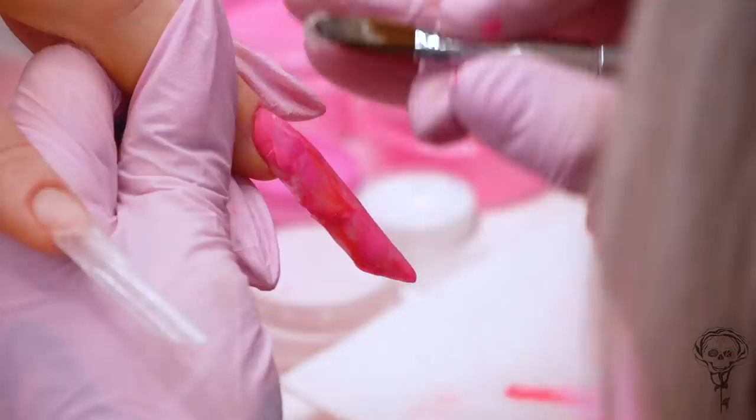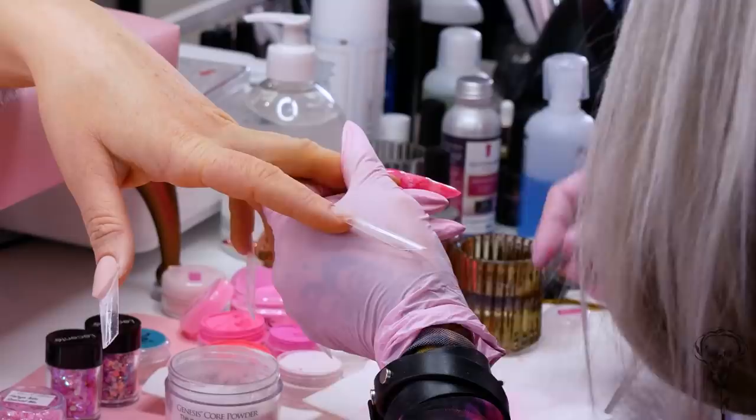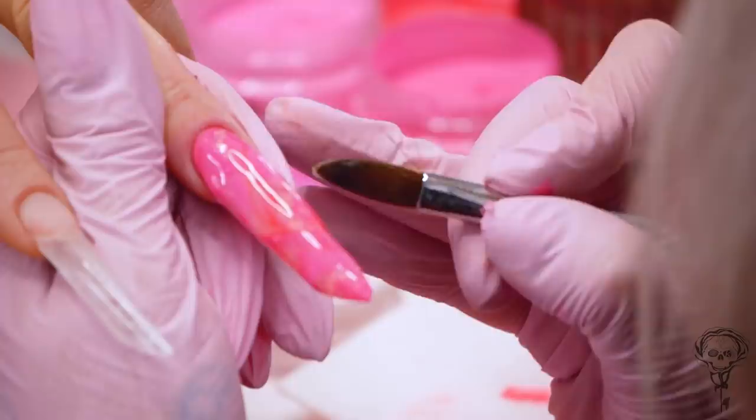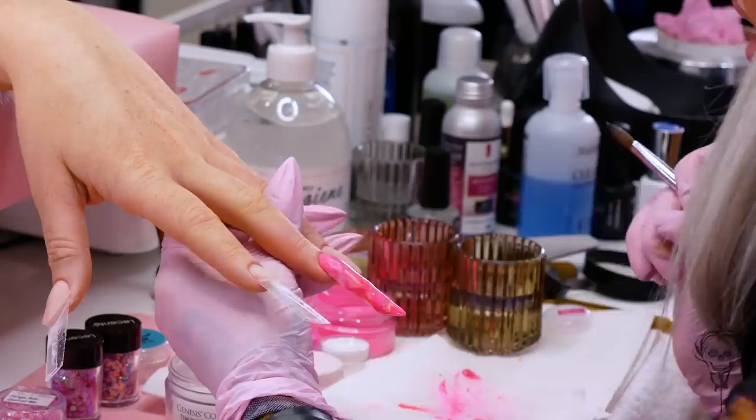Now I can do the cuticle area. Love it. I love the colours. Fuzzy there. Let's get rid of the fuzz. But don't get rid of the fake backs, definitely. While that one sets a little bit, I'm going to work on this one now.